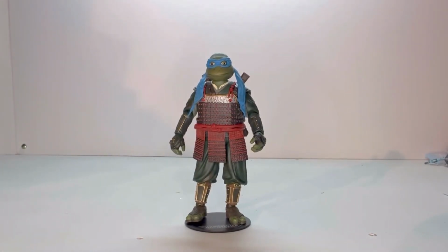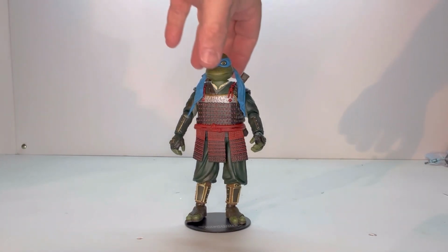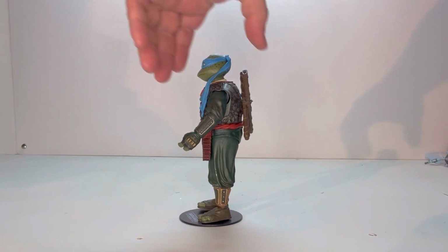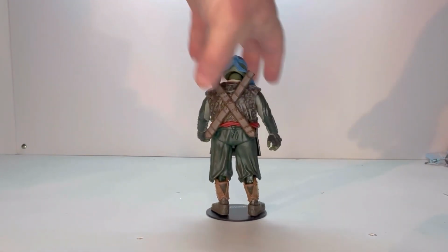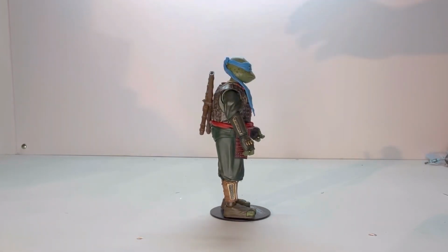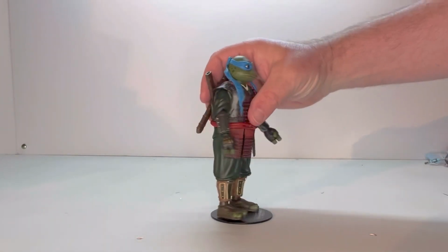So here we have Leo, and he looks really good, Leonardo. Just like Mikey, there's a lot of really good attention to detail with him. So let's get the rotation going. So we have this side. We got the back. And then we have the other side, and we're back to the front.